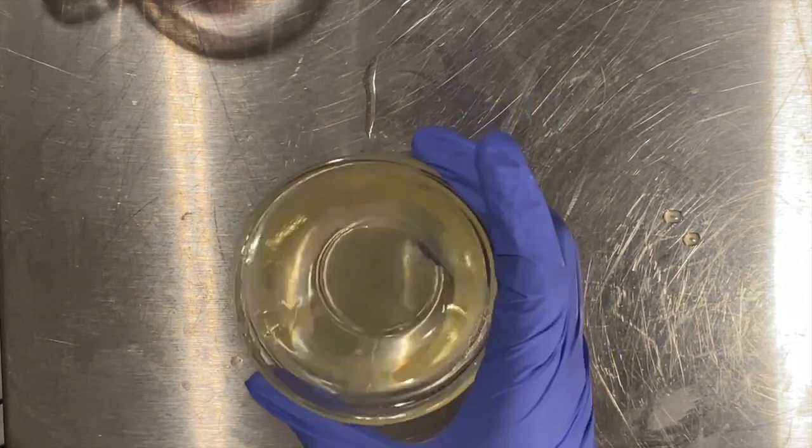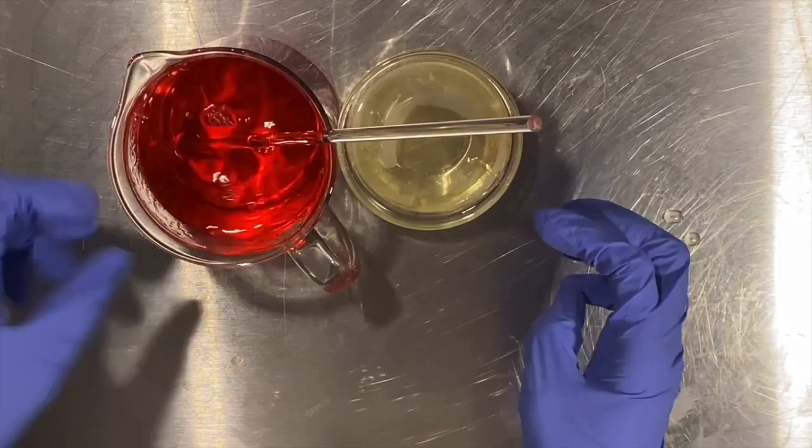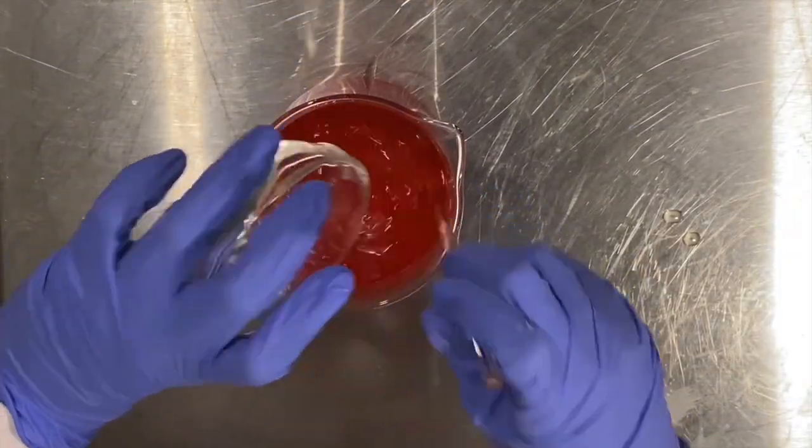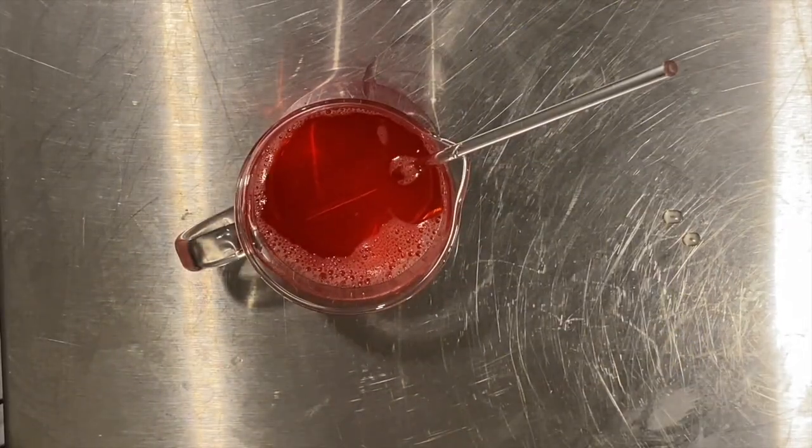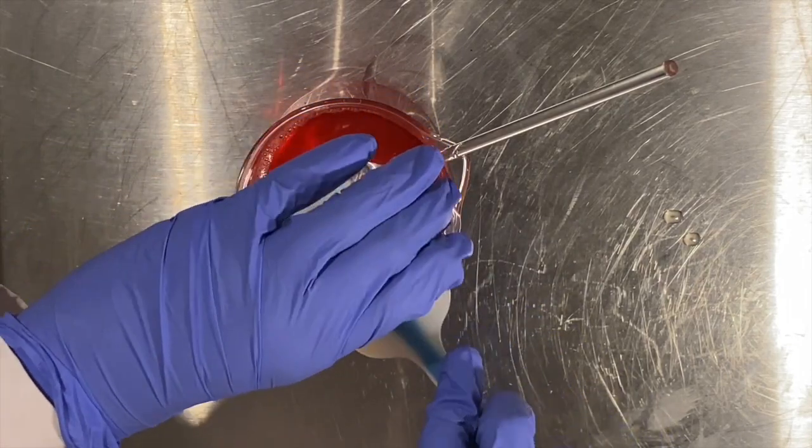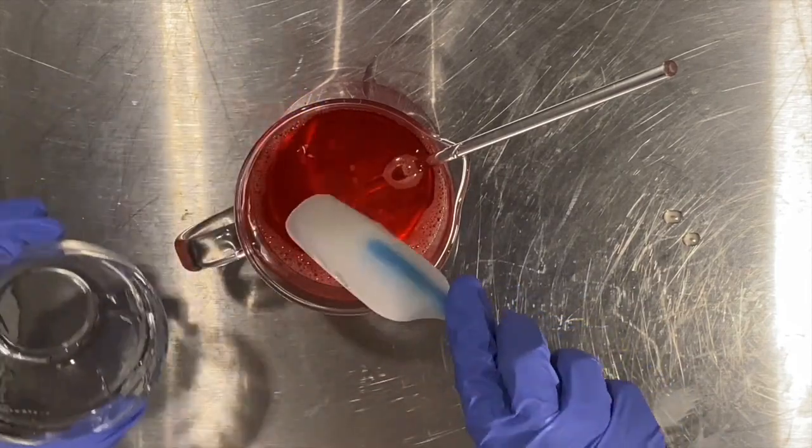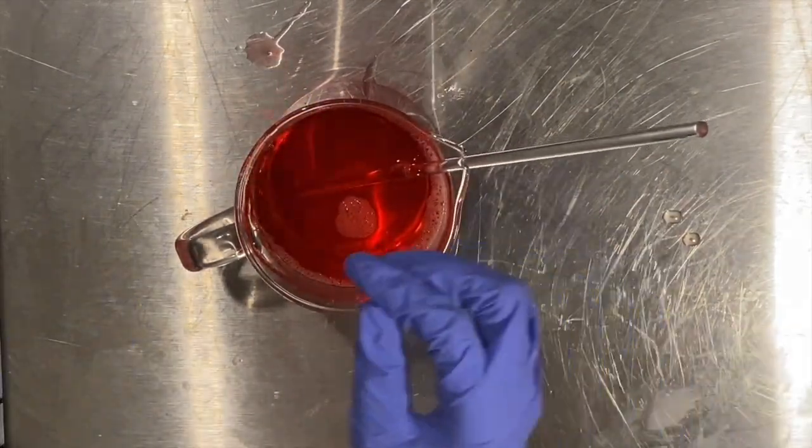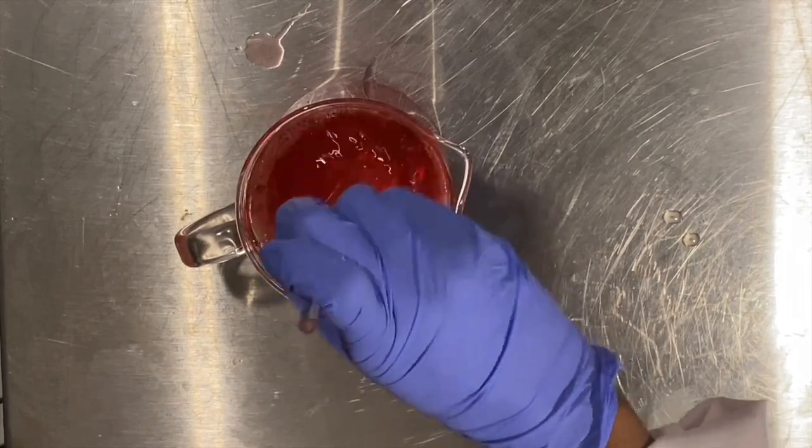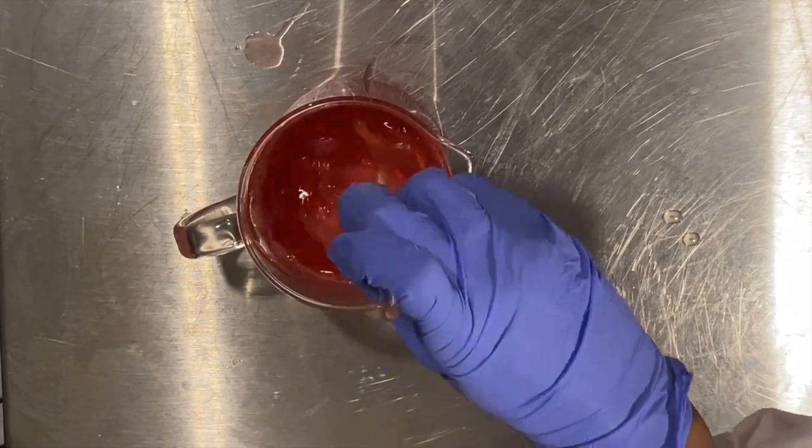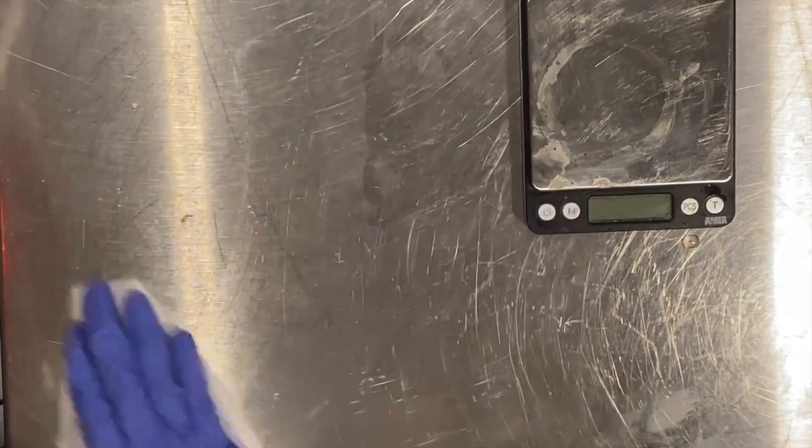I am going to go ahead and mix it in. I've added my dye, so now I've got a nice little red color. This is the apple cider donuts fragrance. And you see it went a little bit cloudy and then it is clear. A little bit more mixing and I'm going to actually scrape out that last little bit because we want every drip drop. And it is mixed in. I'm making a mess, I'm going to clean that up. But as you see it's nice and clear. That step of putting your fragrance or your essential oil into your solubilizer until it goes clear is very important. That helps prevent clouding.